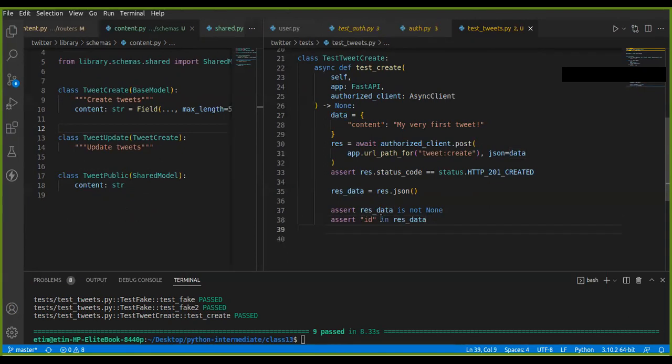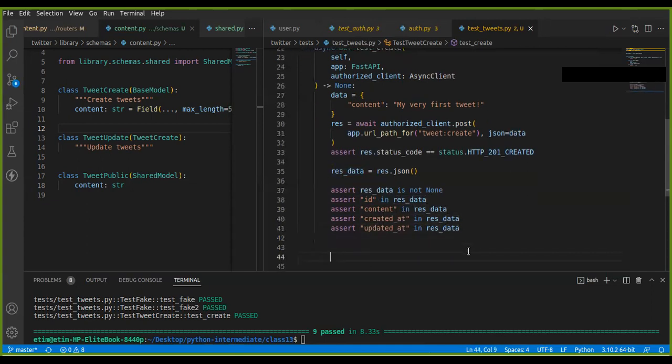Then we also want to assert that content is available there. We also want to assert that created_at is available and updated_at is also available.